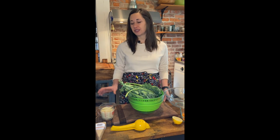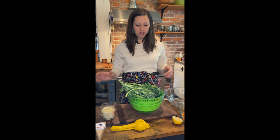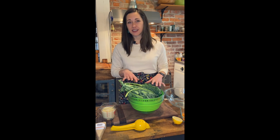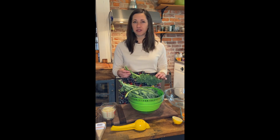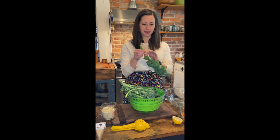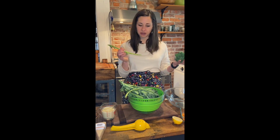All right, so the dressing is ready, as you can see here. So next we just want to massage the kale. The first thing you always want to do with your greens is wash them, which I've already done here. And then we need to destem them. So if you've never done it before, it's super easy. You just need to pinch the tip of the stem here, and then you can kind of pull your fingers closely down along the stem and pull it right off.